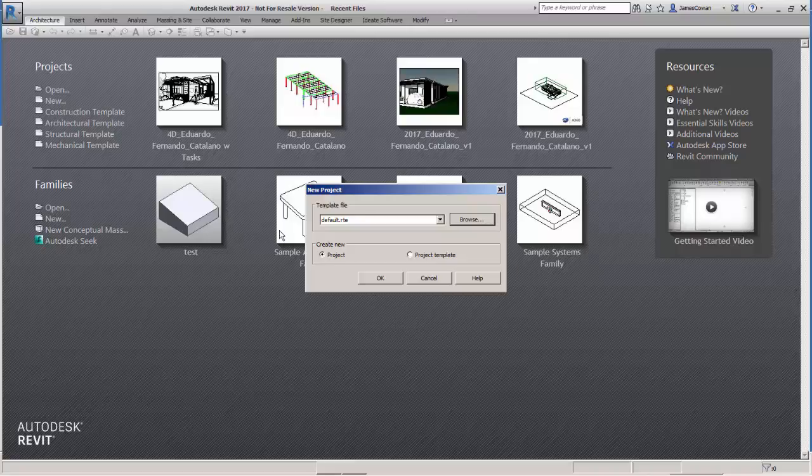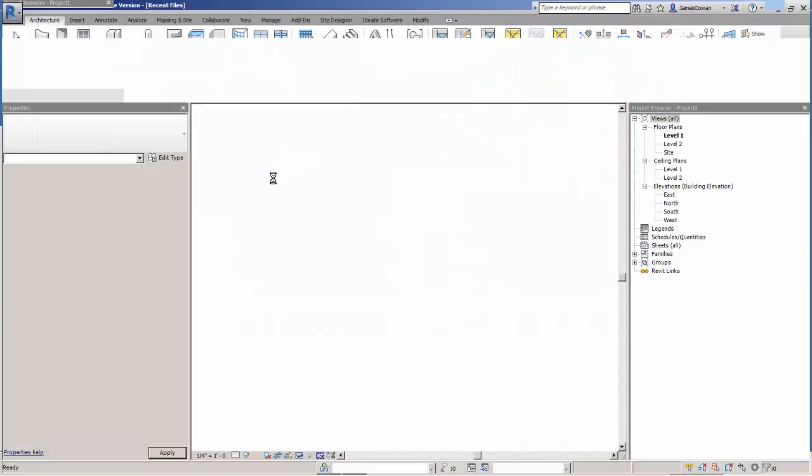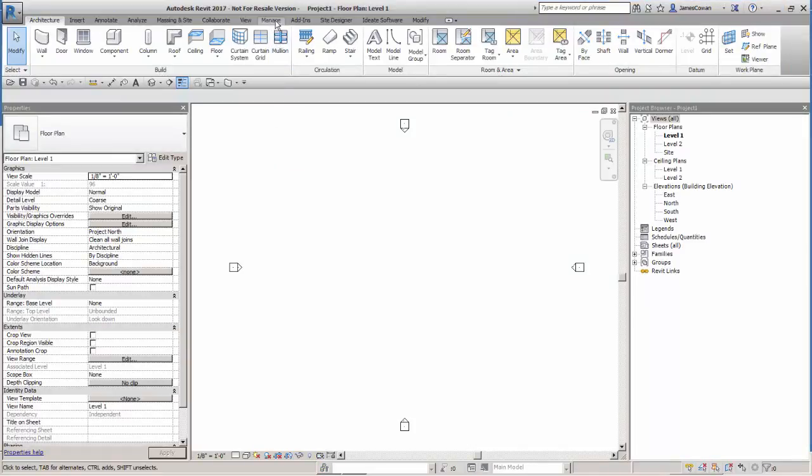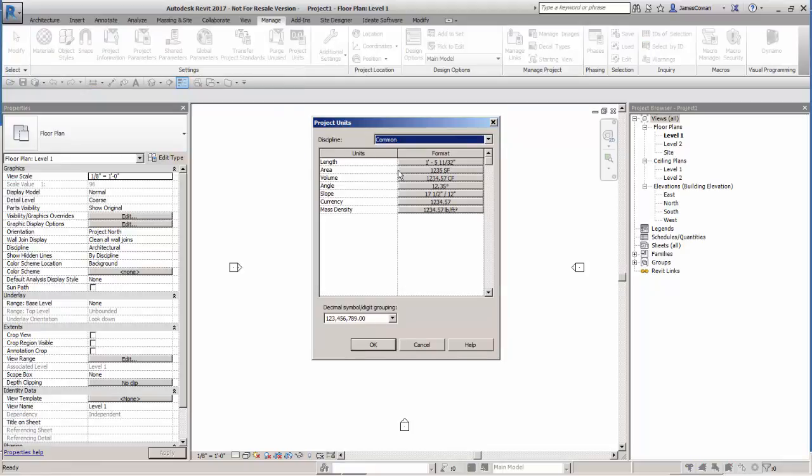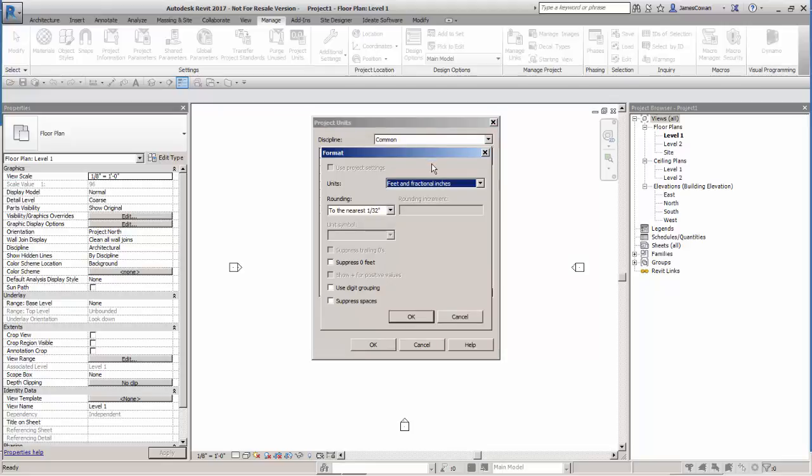First thing is the project units. Again, these are settings that are already in the architectural template where you're saying feet and inches. And this is not something you do typically on starting every new project. This is something you're doing really to customize a template. The rounding setting is just to control the reporting of dimensions when you see temporary dimensions. I've been quite happy with not changing either of these, just using the architectural template.